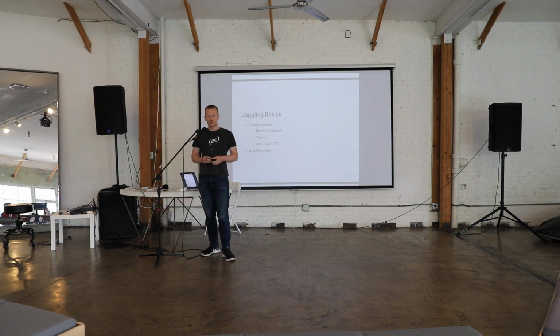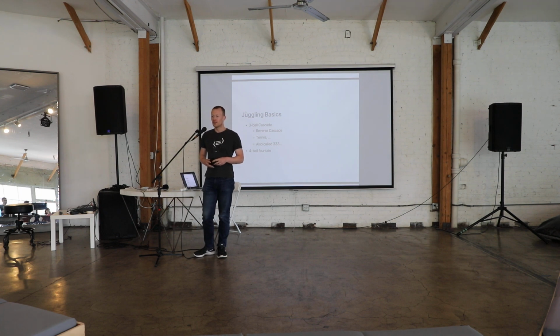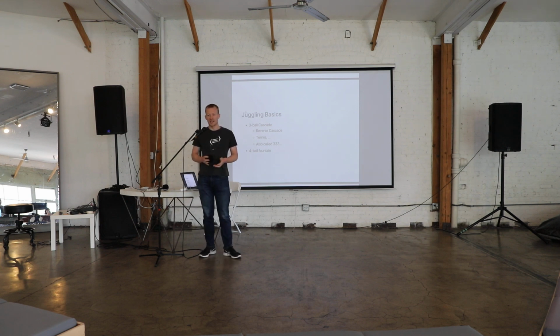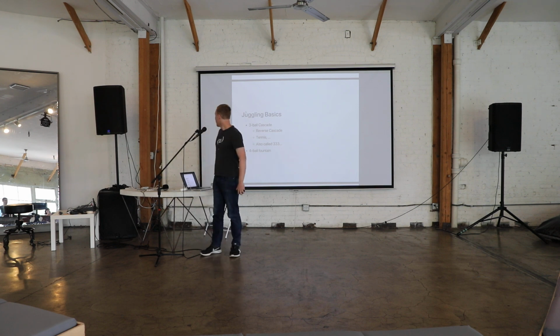It's not immediately obvious that there's this nice underlying mathematical basis of juggling. And we can codify it nicely in Haskell, and it's a really cool way to learn new tricks. You can just look at the data structures and figure out new things that you didn't know were possible to juggle. When I was learning to juggle, this proved to be a really useful tool.